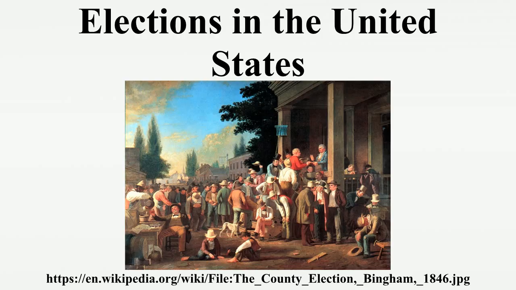The winner of the election is the candidate with at least 270 Electoral College votes. It is possible for a candidate to win the electoral vote and lose the popular vote. Until the 12th Amendment to the United States Constitution of 1804, the runner-up in a presidential election became the vice president. Electoral College votes are cast by individual states by a group of electors. Each elector casts one Electoral College vote.